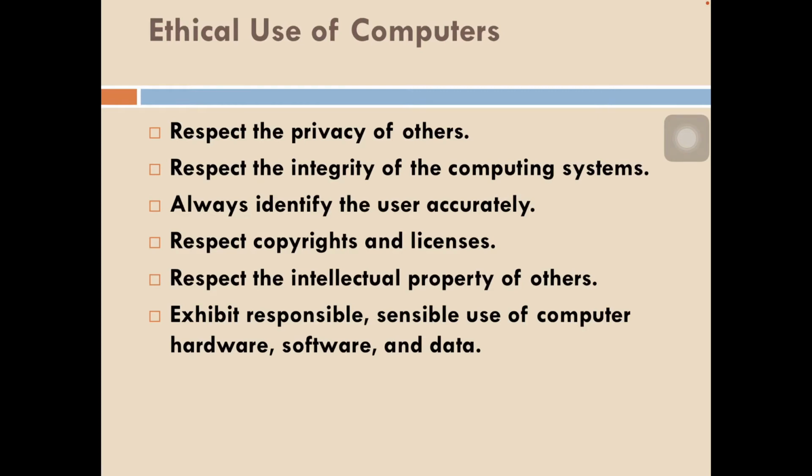Point number 5, respect the intellectual property of others. Individual programming assignments are expected to be done by individual students. If you have used others' work or ideas in your assignment, you need to acknowledge them. If you do not do so and you call those ideas your own, it comes under the category of stealing intellectual property.